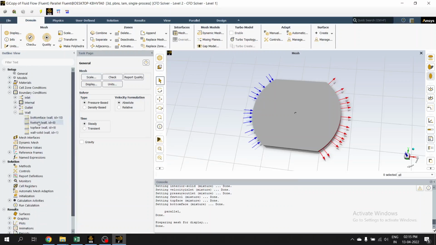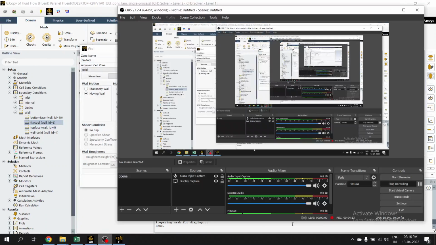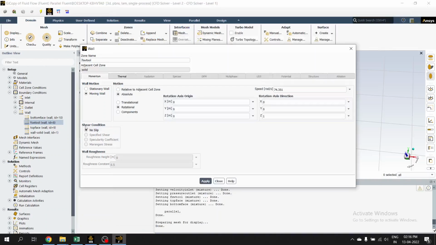So let's start with this FSW tool. For this FSW tool, there will be a rotating boundary condition. Here we have a no slip condition. This is a moving wall, and the motion is with respect to absolute motion, and this is a rotation boundary condition. This rotates about the z axis, and the speed in radians per second is 74.351.